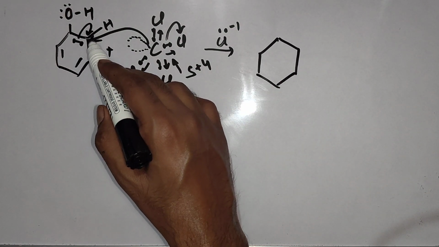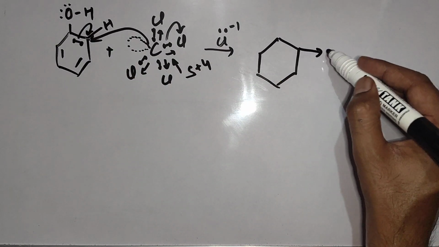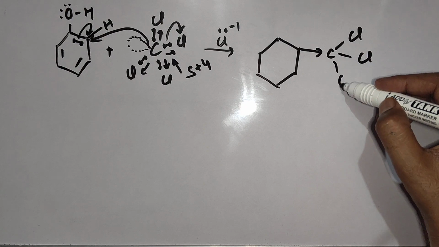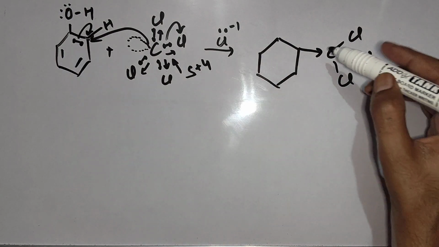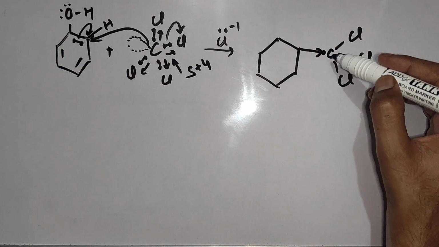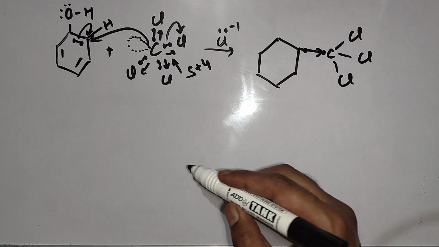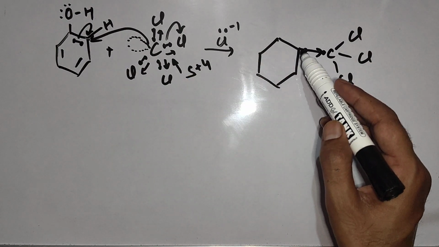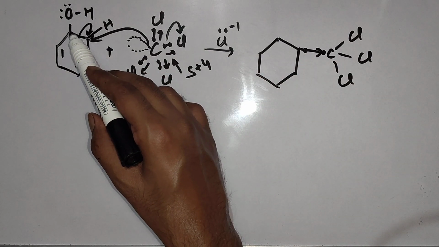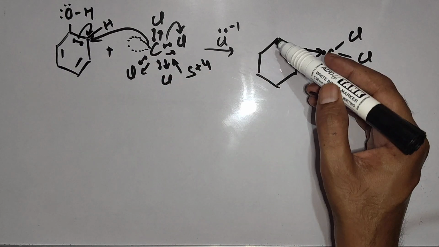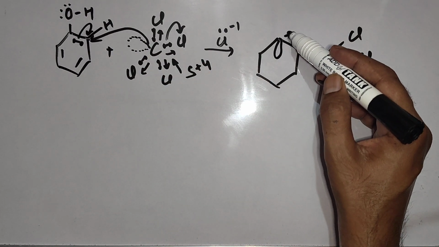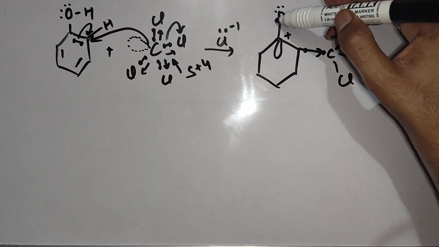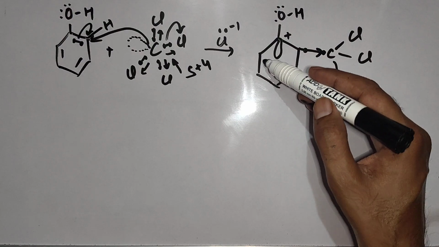These pi electrons will make a dative bond with this carbon. So let's make a dative bond. Of these 2 electrons, 1 electron will completely transfer to this carbon, and 1 electron this carbon will keep with itself. This electron is of this carbon, it will remain with it. Now this carbon, which has lost its electron, turns into a positively charged carbocation. The rest of the molecule is as it is, no change.